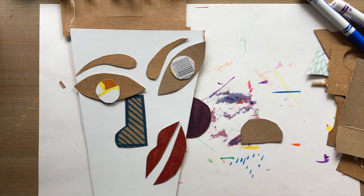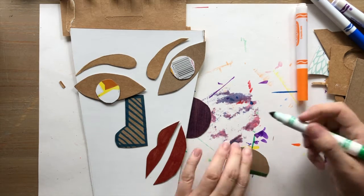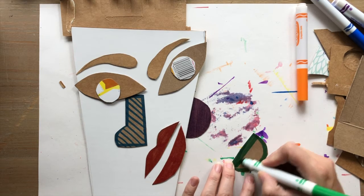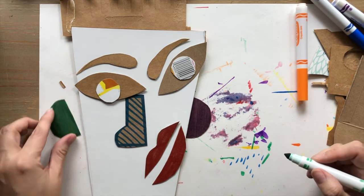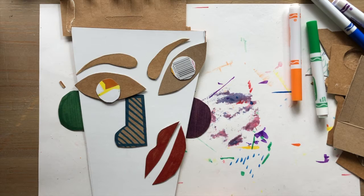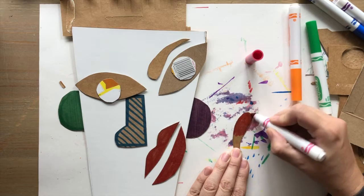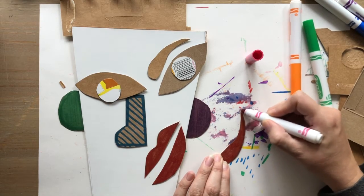I don't think I want that color. I think I'm going to use green for this one. So you're going to keep coloring it. And please don't feel like you have to make yours the colors, or use the same colors as I'm using. You do not. I would much rather see you use your imagination, have fun with it, add your own ideas to it. If this pink will show up, we're going to try it. Well, it looks a little bit reddish, but that's okay. You can always test out how a color is going to look on one of your scraps.